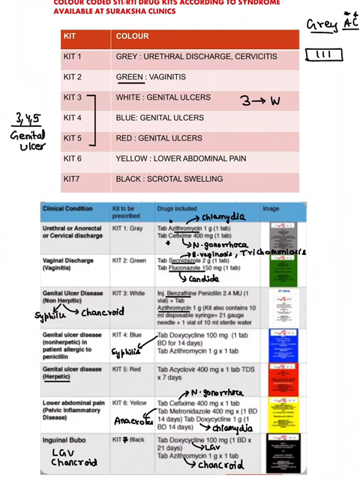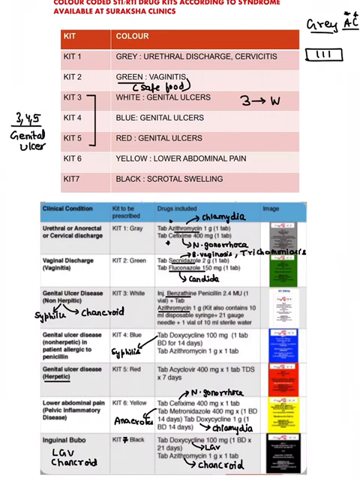Kit 2 is green. We know green is veg food and veg food is safe, with less risk of infection. So you can remember it as safe food. S stands for secnidazole. S, second, means 2 gram, hence it is used in a dose of 2 gram. Then there is fluconazole. Fluconazole is useful for candida, 150 mg. Done. Now kit 3, 4 and 5.